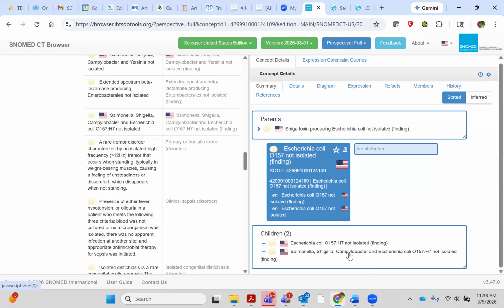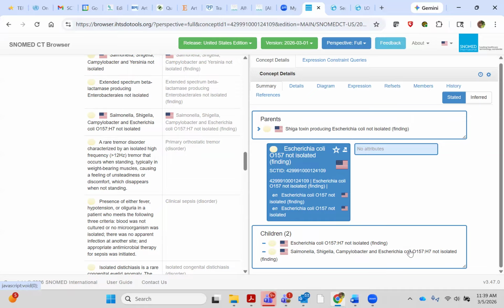These, like this one, Salmonella, Shigella, Campylobacter, and E. coli, are kind of for when something grows, but it's none of these, which are the pathogens they're looking for. That's why these are in here, for those kinds of statements. The other way to say it is potentially no growth if nothing grew, or something else, and then you have a note saying this test looks for and lists all the ones, but notes are not codifiable.